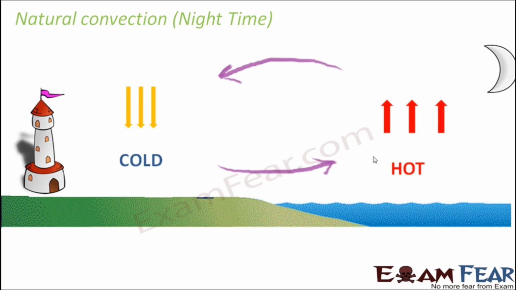So when it becomes cold quickly, comparatively the ocean is hot, so therefore the hot air here is moving up, so a vacuum is created here. This vacuum is filled by the cold air coming from the land. So in this case you see that cool air is flowing from the land towards the sea, and this is known as land breeze. So when do you have land breeze? Land breeze happens during night time from land to sea.